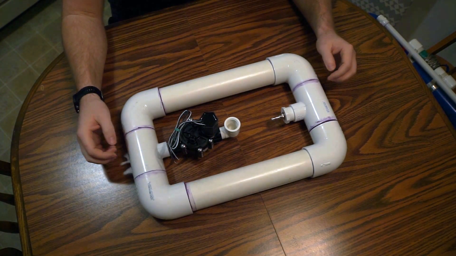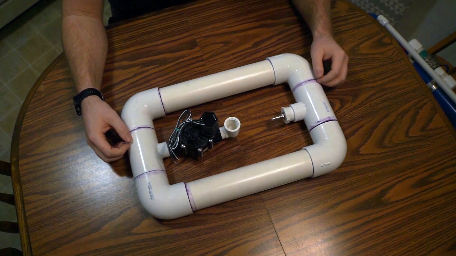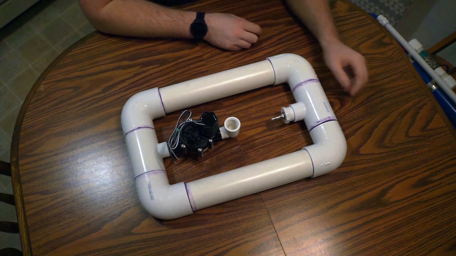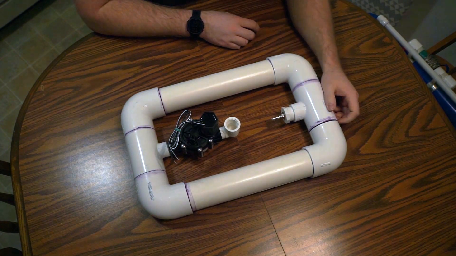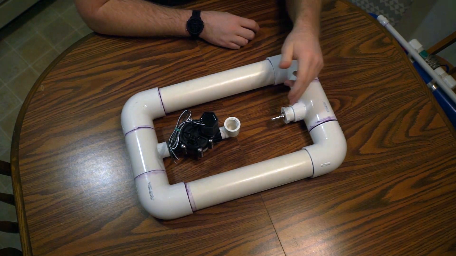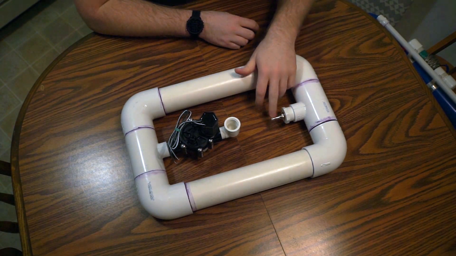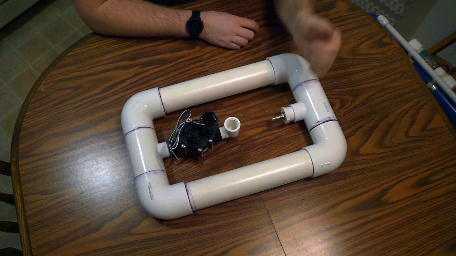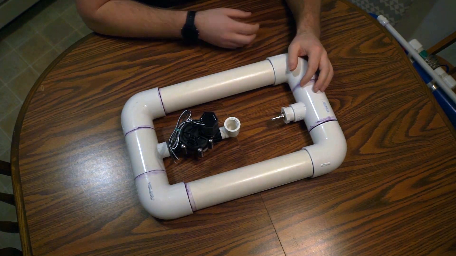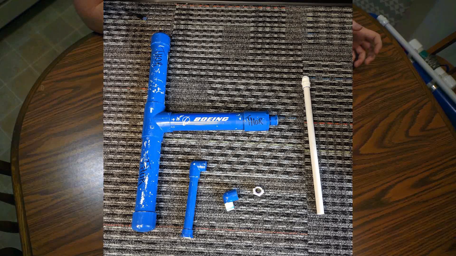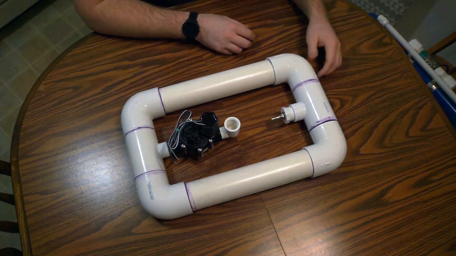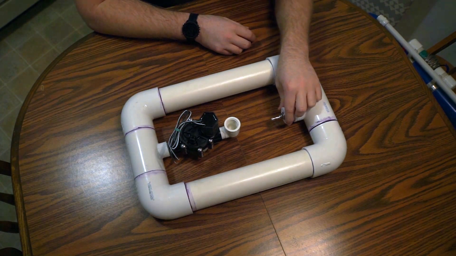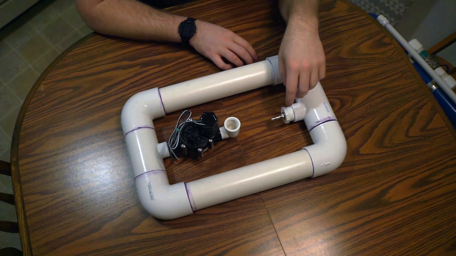This launcher has a lot of benefits over the first iteration. For one, the valve stem is on a threaded plug. Whenever we sent them to an air show, a lot of the valve stems got broke off from people stepping on them or something because they were on the edge of the pipe. If someone just set it down wrong, it could break it off. But now it is inside and protected.